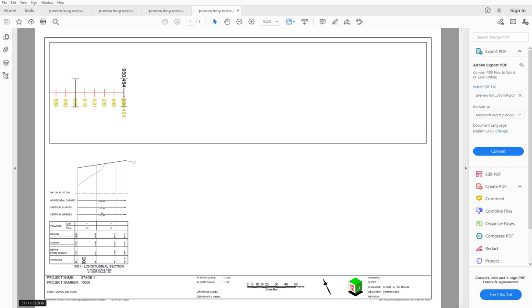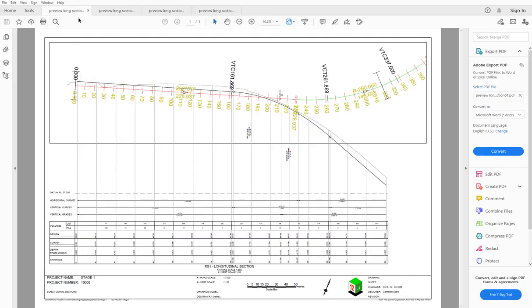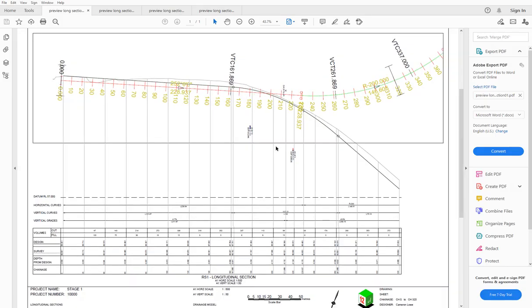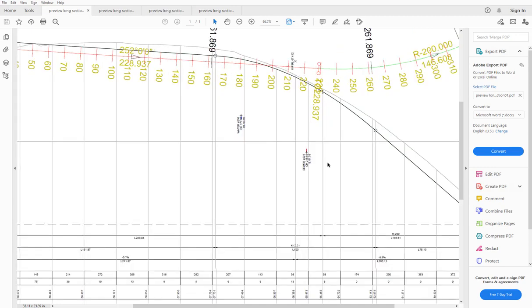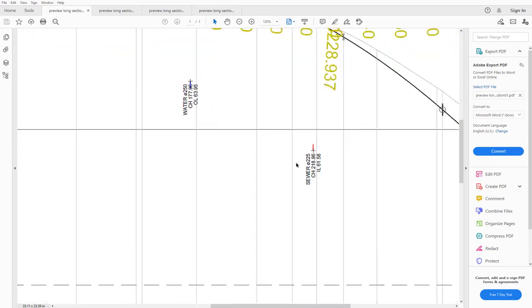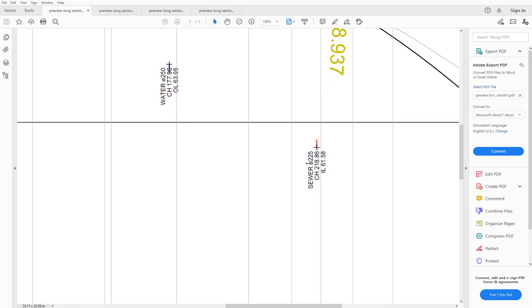But on the first PDF page, we'll zoom in and we can see that in addition to, of course, the long section, which has the various standard information reported about it, the sewer and water mains have been plotted as well. And they've also been labeled. So the reason these utilities have been plotted is because in the PPF, we loaded the view parameters. And in the view, we had the water main and sewer utilities added.